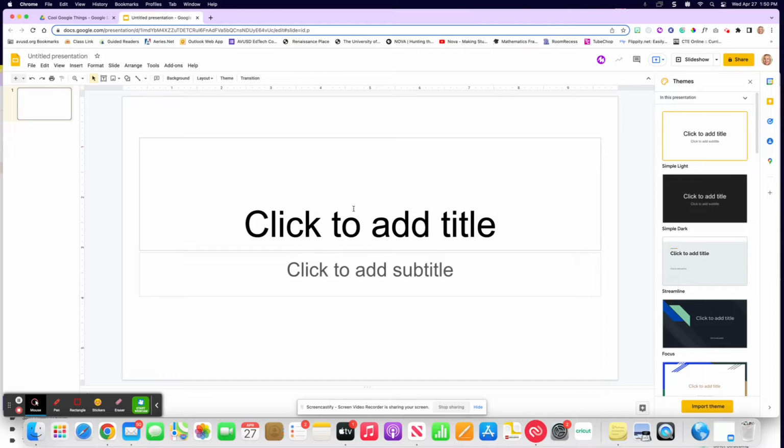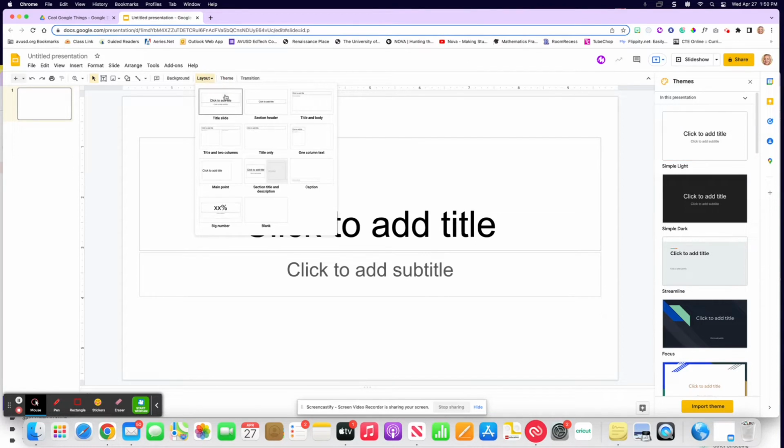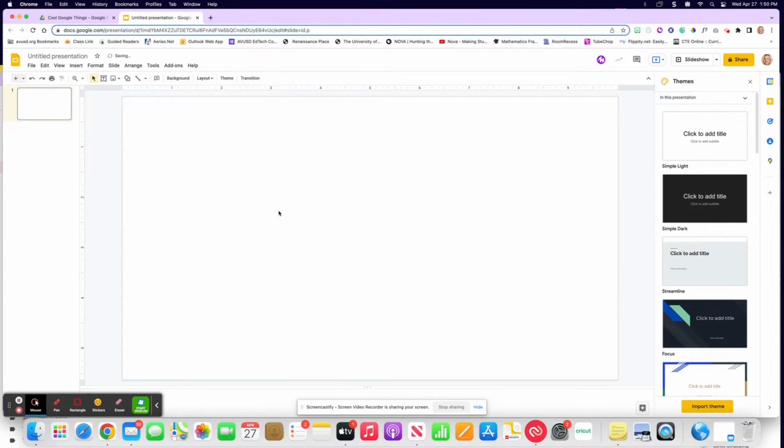This is not the layout that I want. And sometimes when you're doing things, you'll notice that these little boxes get grayed in and it's hard to get rid of them when you're typing something. So what I need to do to get rid of those is I'm going to come to this drop down arrow right here. And when I click on it, it shows me all the possible layouts that I can have for this page. And today I want to select a blank page. So all of my text boxes, everything that's in there is gone, and I have a new blank slate to start with.